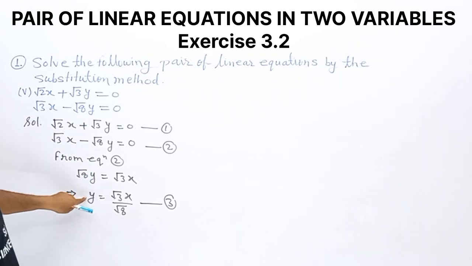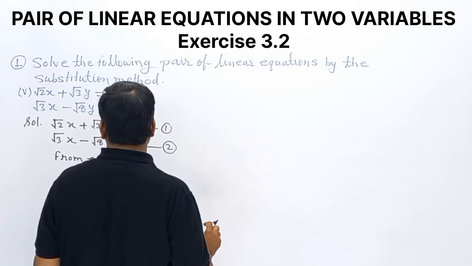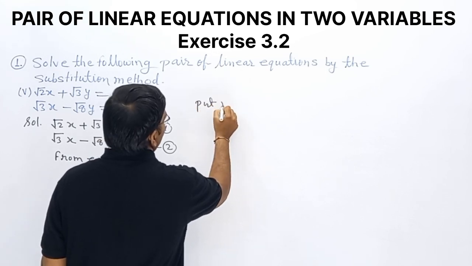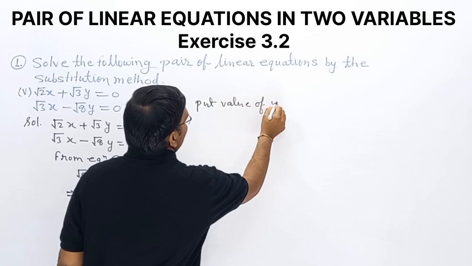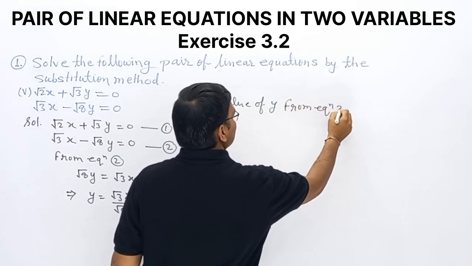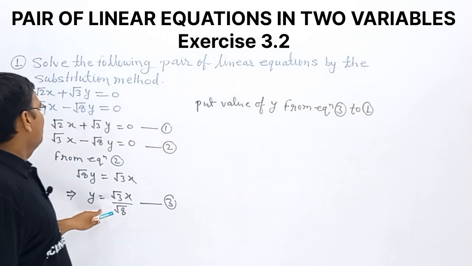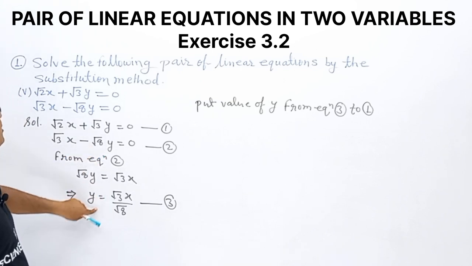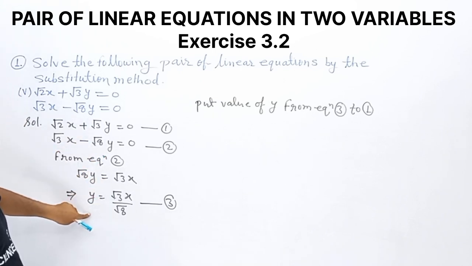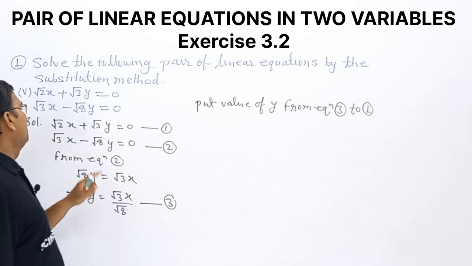Now we obtained this value of y from equation number 2, so we will substitute this value in equation number 1. Then we obtain a one-variable equation. Put the value of y from equation 3 into equation 1. We do not put it back in equation 2, because we obtained it from there.